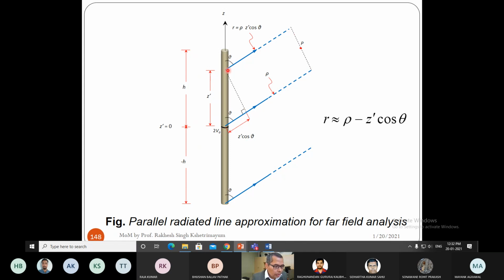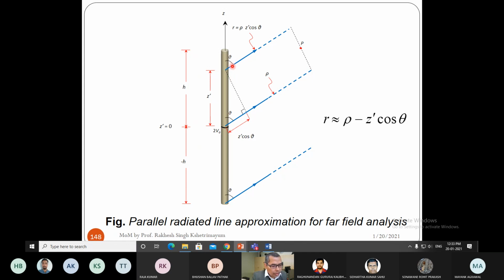You just draw a practical vertical line from this source point to this line here, which makes an angle 90 degree here. How much is this length? You know that this is z dash. The location of the source point is z dash from the origin. How much is this? Let's say this angle is, let's say mu or something like that. So then this is a right triangle. This is the hypotenuse, this is the vertical line, this is the base. So I can find out z dash cosine of mu, this angle here.